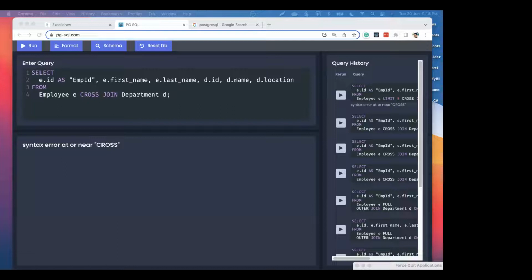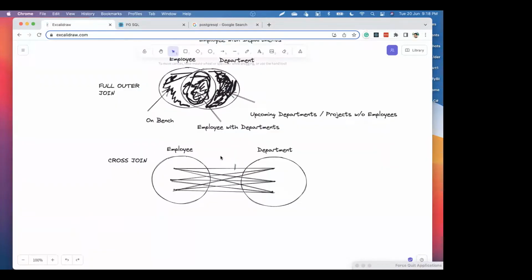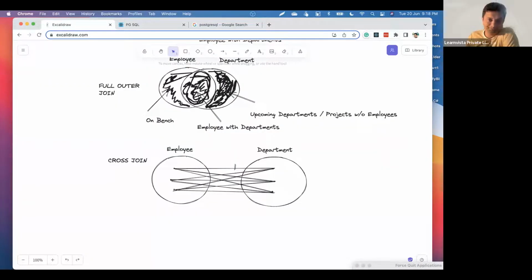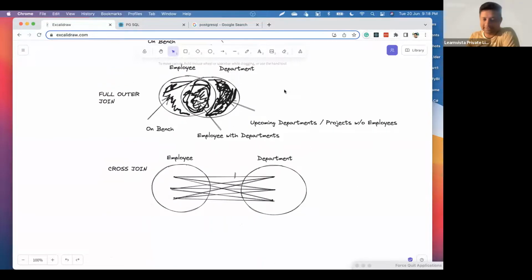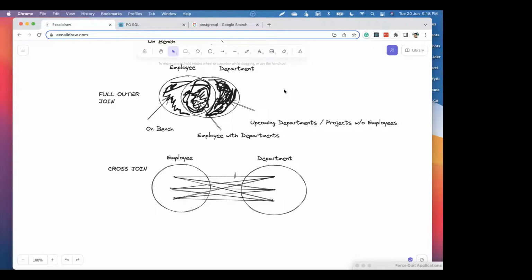Taran, one doubt I have. Yes. Let's call the table A and the other table B. Can we have a join to find A minus B? I mean, let's say employee and department, employee minus department, the left part, can we find? Can you draw that? Yeah, fine. So you want this part, all the employees which are on bench. That's easy, you know that the department is null in that case. Yes. Okay.